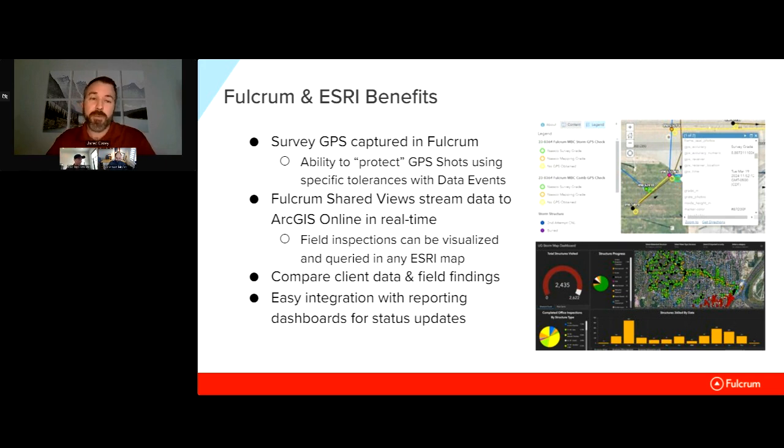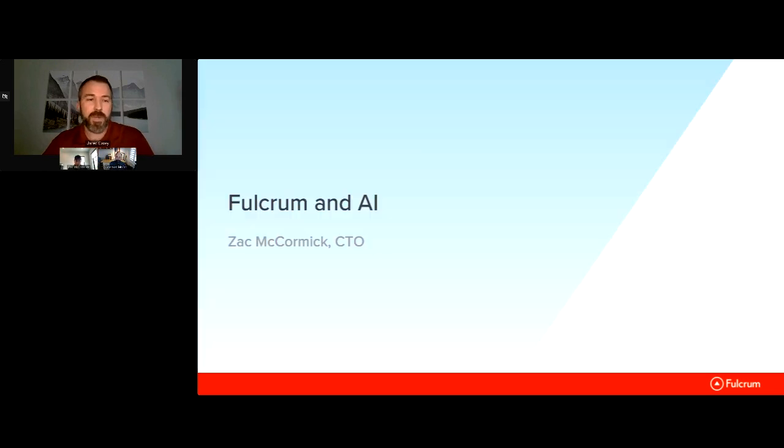But the other big benefit, because the data is streaming from Fulcrum as either a live CSV or a feature service layer with the shared views, we can query that. And we can query it in Power BI. We can query it in Esri dashboards, ArcGIS Online dashboards. So in the bottom right corner, there's a picture that our project managers use to see how are things going. How many did you get done today? Should we start adjusting for extra field crews to catch up? Or why are there so many on this corridor that could not be opened? Maybe they were all paved over or welded shut. A lot of visual forensics that go with this too. So that's how we use it in part of this case study. I'll turn it back over to you.